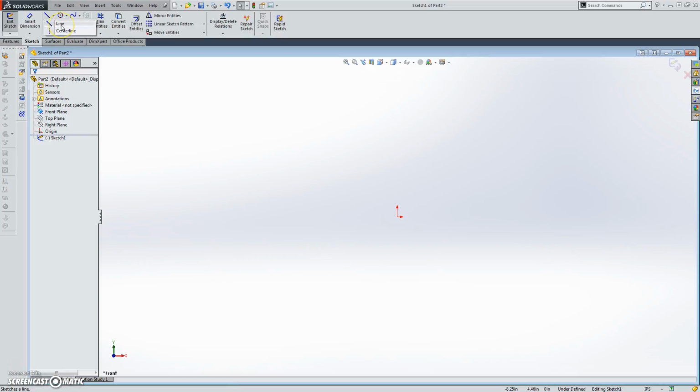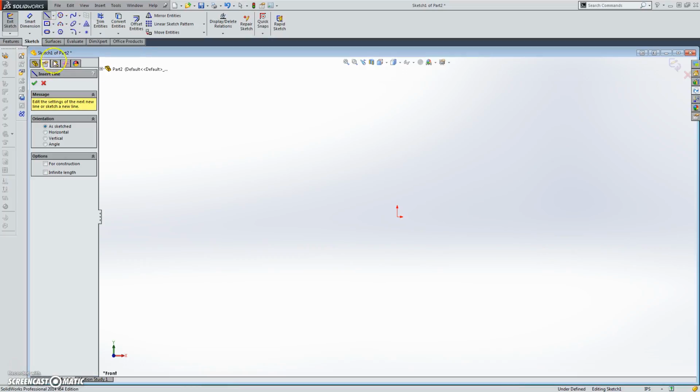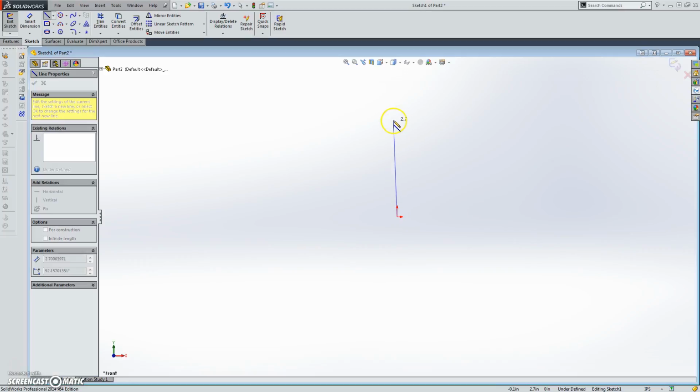I'm going to left click on the line tool. Now you see that the insert line tab is there. I'm going to click on the origin and go vertically up. Click again with my left mouse button, and I've made my first line. Now you can also see that the line will continue to propagate as long as I keep clicking around on different locations.